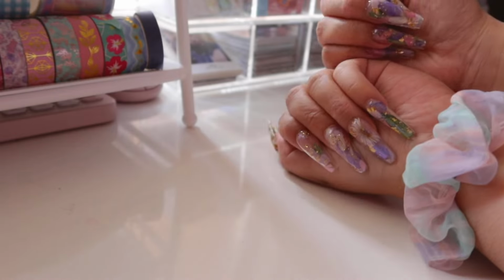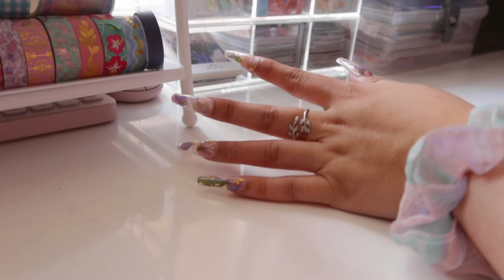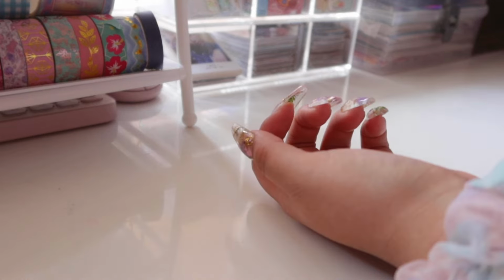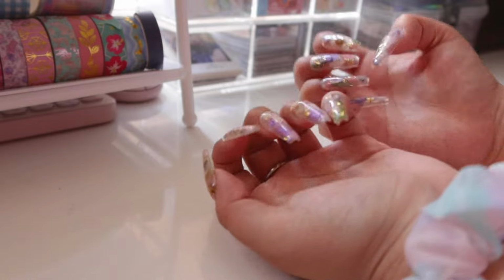I think they're really good for aesthetic purposes, and honestly, these types of nails are never functional. But, I mean, it doesn't hurt to want to look good, you know? A lot of people are probably gonna comment about how my nails are scary and long and so weird, but hey, I like them, okay?